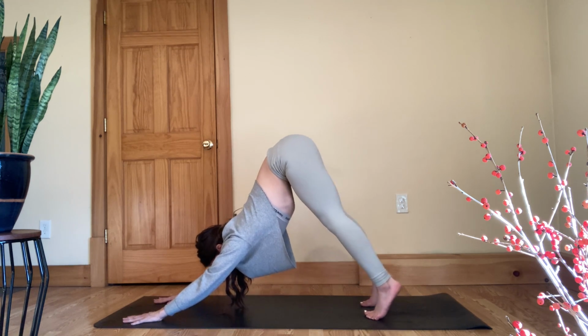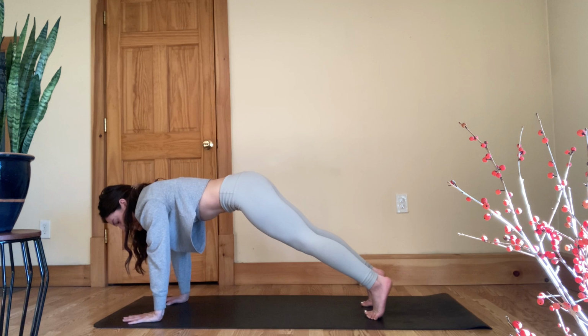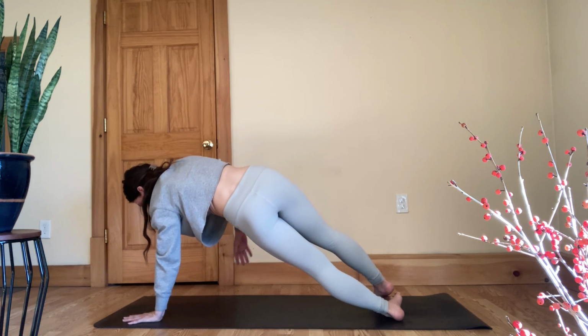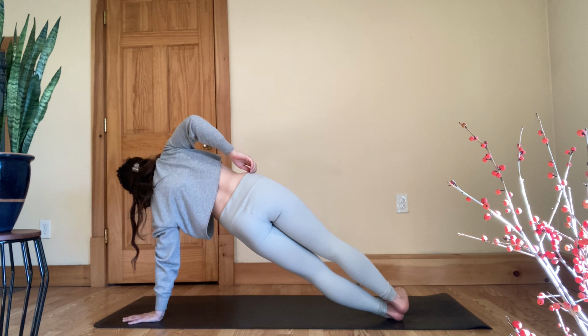Inhale as you come up onto the toes, lift the heels high. Roll the body forward, coming back to plank. This time, come onto the pinky side of the left foot, pressing into your left palm. Right fingertips reach overhead. Side plank.